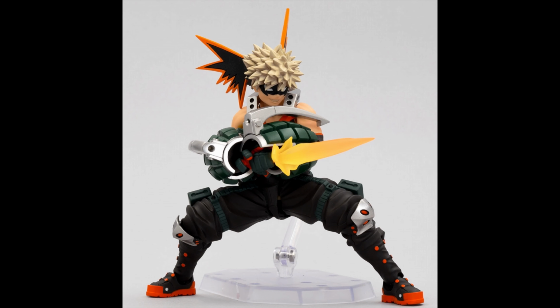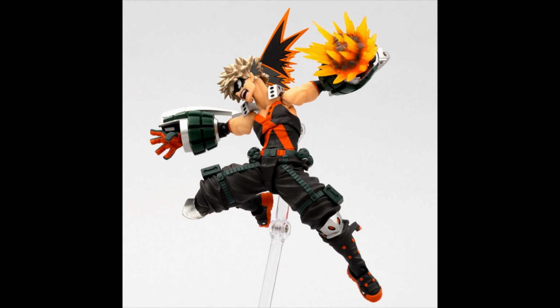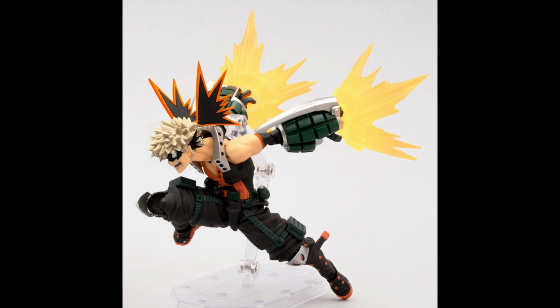It comes with effect parts. A lot of them, the colors are beautiful. Darn, check out the poses. And check out that effect part. Yes, it does come with it. It comes with everything you're gonna see here, including the stand. So this guy is just perfection, man. Check it out there. The face sculpting, everything just looks so great.